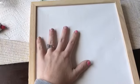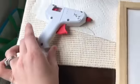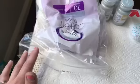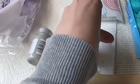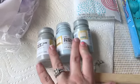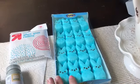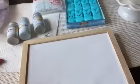So I'm going to show you what you're going to need. For this project, you're going to need a canvas. I got this one at Target, but I know the Dollar Tree sells canvases in their art section. I like this one because it had a wood frame around it, which gave it a little extra detail. Then you're going to need a glue gun, some glue sticks, some cotton balls, and some paint. These are the paints I picked out because I have a gray bluish theme in my house, so I wanted to keep this decor with the colors of my house. And then you'll need a package of peeps, and you can eat a few afterwards when you're done because you're not going to need all of them. So now we're just going to get started.